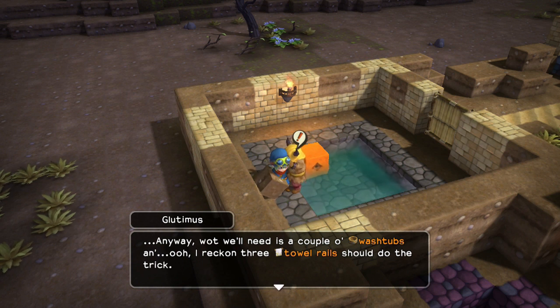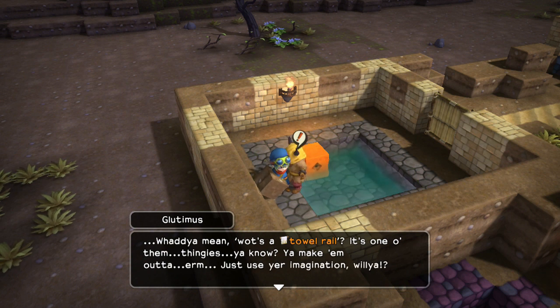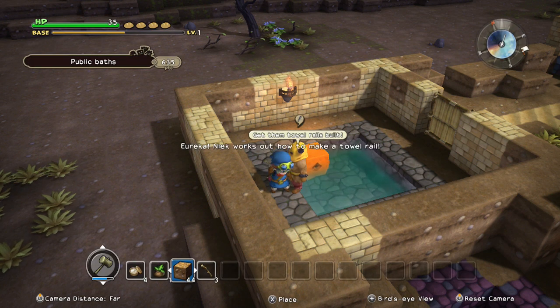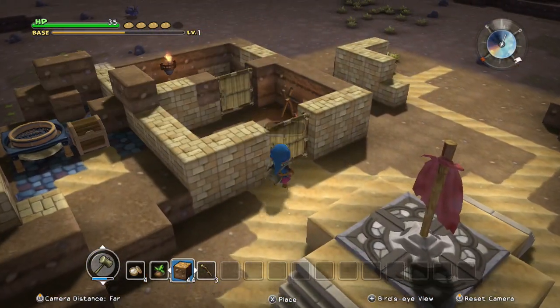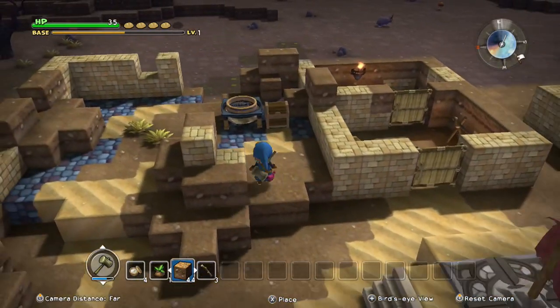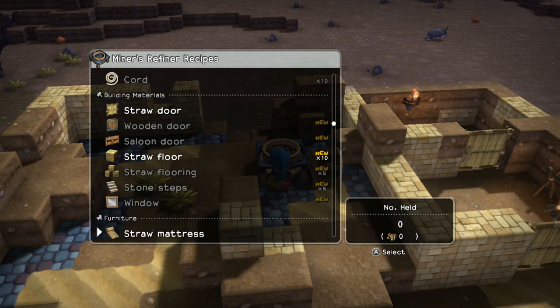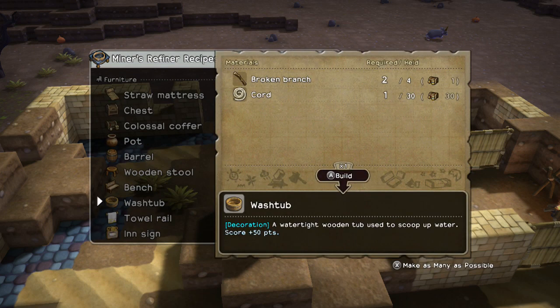Towel rails. I haven't seen that one on our workstation. Is that something we can make already? Okay. I just learned how to make a towel rail. So we need 2 washtubs and 3 towel rails. Just a little moment. Okay, let's see. I can make at least 2 washtubs.